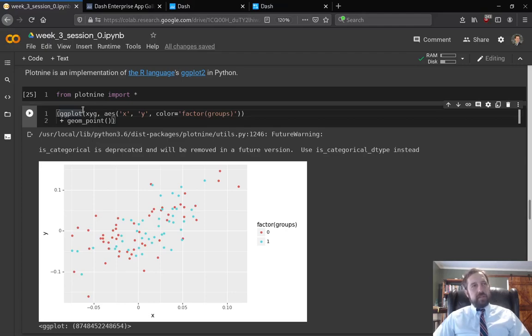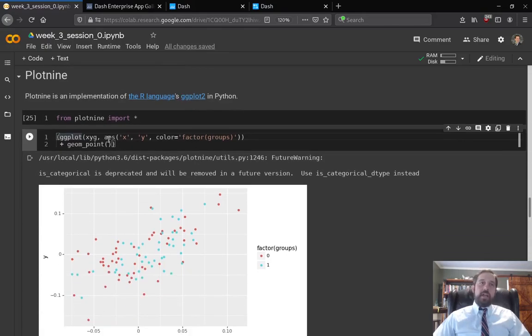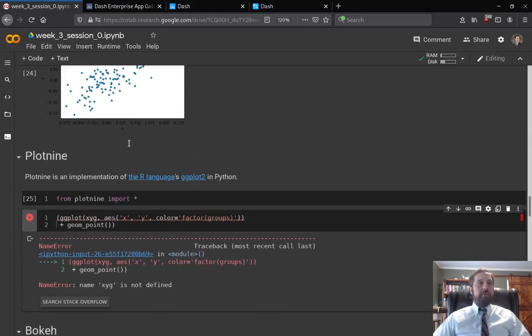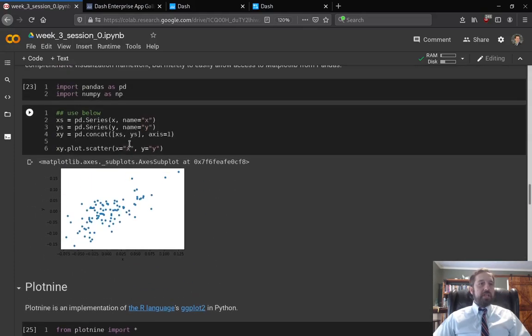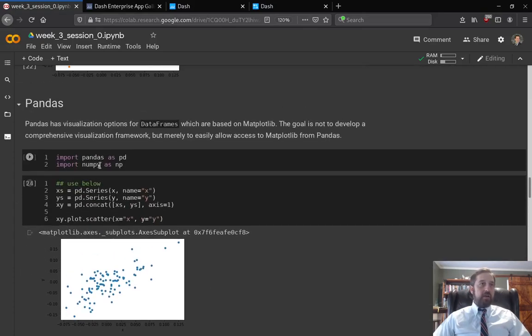So we can go ahead and import Plotnine, and what this is using is R-like syntax. To use this, you have to start learning a little bit about ggplot2, and this would be the aesthetic. You have to decide what you want to plot, and what happened here? XYG. Oh, I haven't created that. I'll go ahead and factor back. You saw that chart; I must have created XYG on the fly.